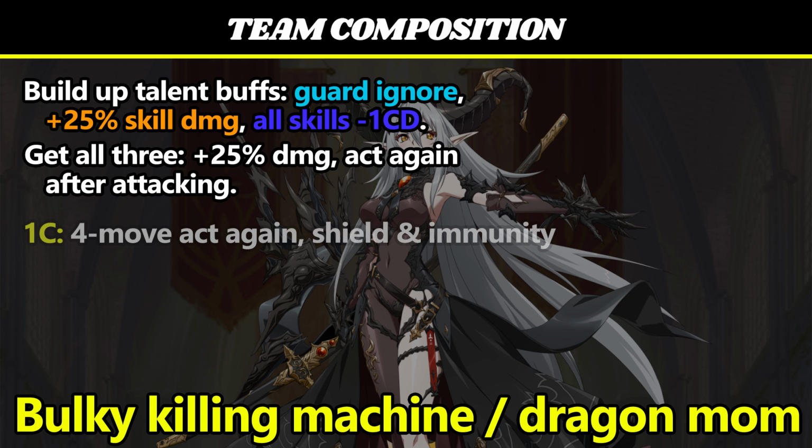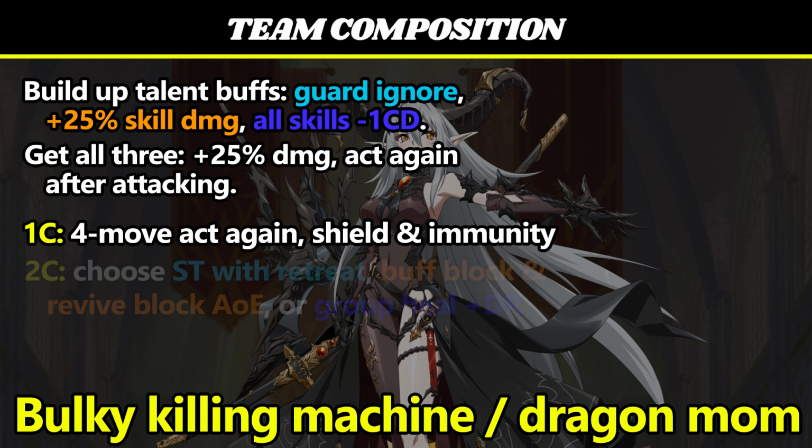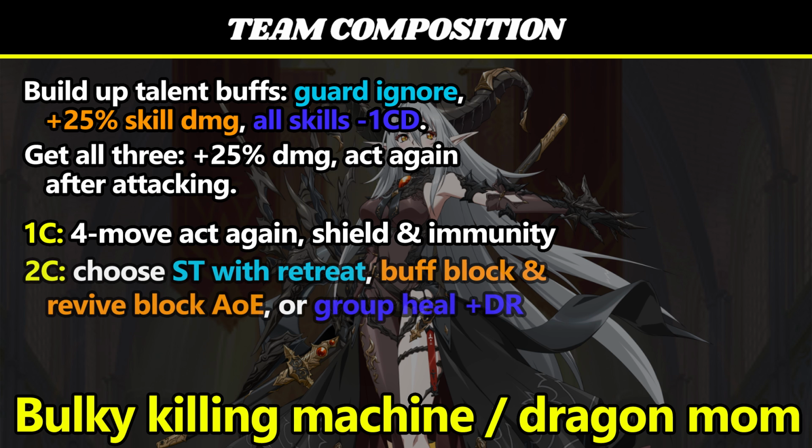Her 1-cost skill is her chivalry-like Act Again. She gets debuff immunity and a shield worth 25% of her max HP, and she can move 4 more blocks before attacking. Her 2-cost skill is actually 3 skills in 1, each associated with one of her talent buffs.